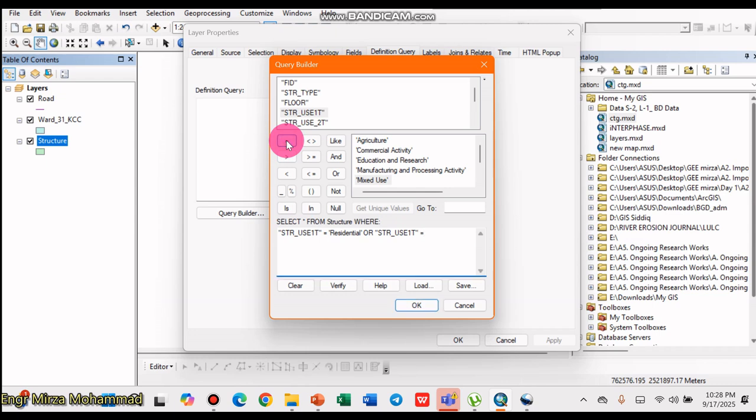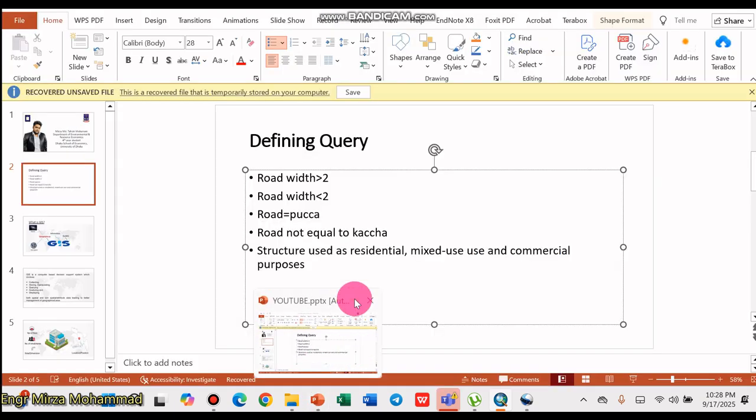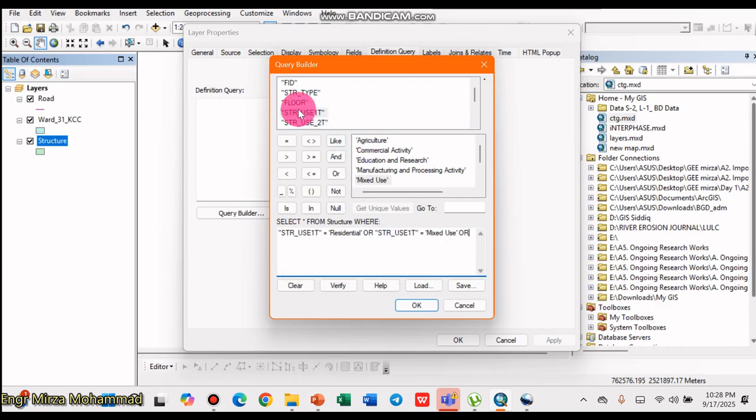Then I will select this. And I have to put or again because I have another use, that is commercial use. So I have to select this one again to use this one and for commercial activities.